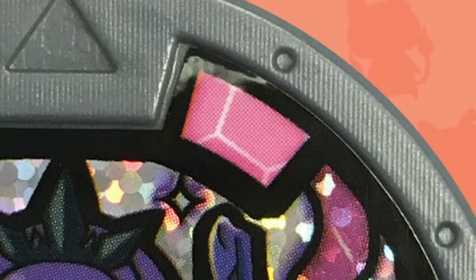The numbers being removed is something I still don't understand though. My best guess is that since the next series of medals out in Japan at the time, which we'll talk about later, ditched the number system, Hasbro didn't see the worth in continuing it, especially since the series could potentially flop and lead to them abandoning the rest of the silver frame medals anyway.